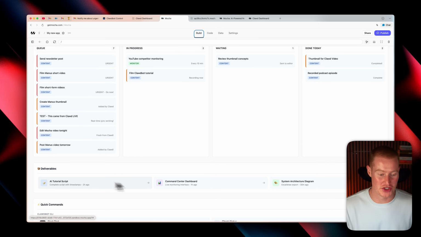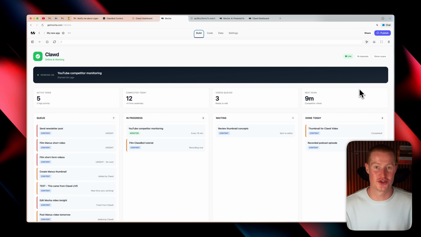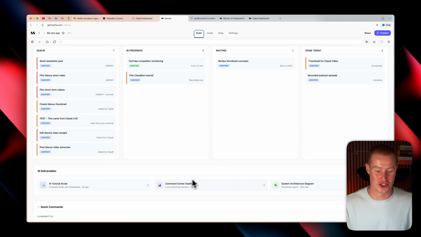And then another thing I want to mention is we have our deliverables here. So whenever it actually generates something for me, let's say it generates an image or a meme, I could click on this and it will open up that meme directly on my screen. This way, I don't need to go into my folders on my desktop to actually see the outputs that it's giving me. If you've used Claude Code or Claude Bot, it could be kind of a pain to have to do that. So having this centralized in one dashboard really has been a lifesaver.